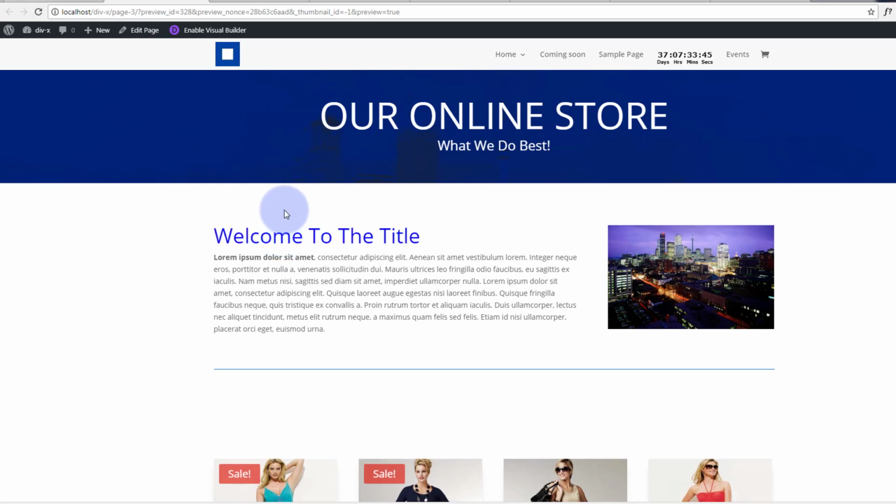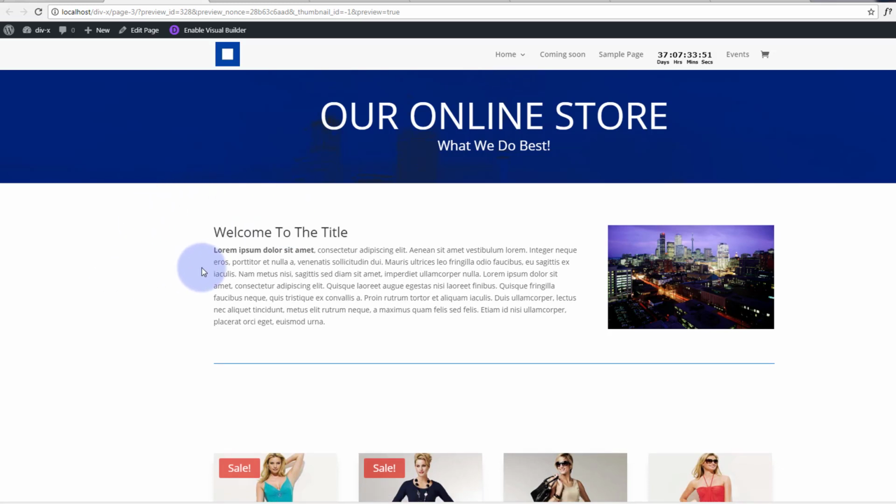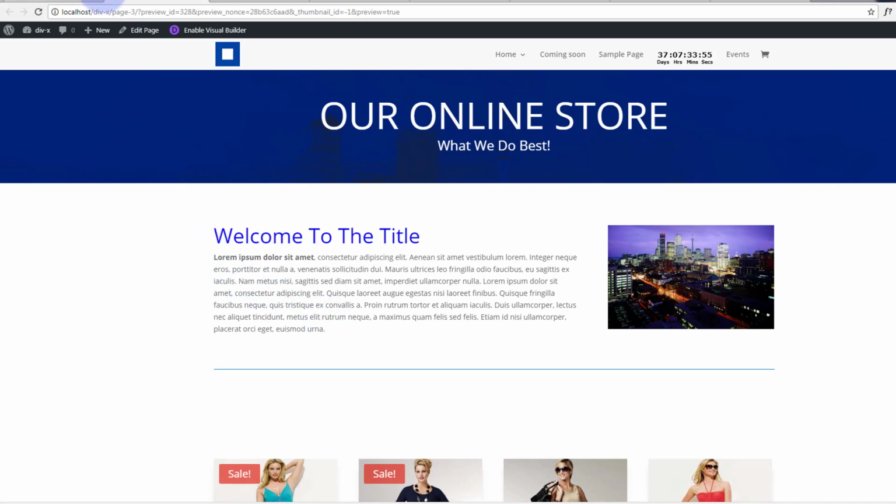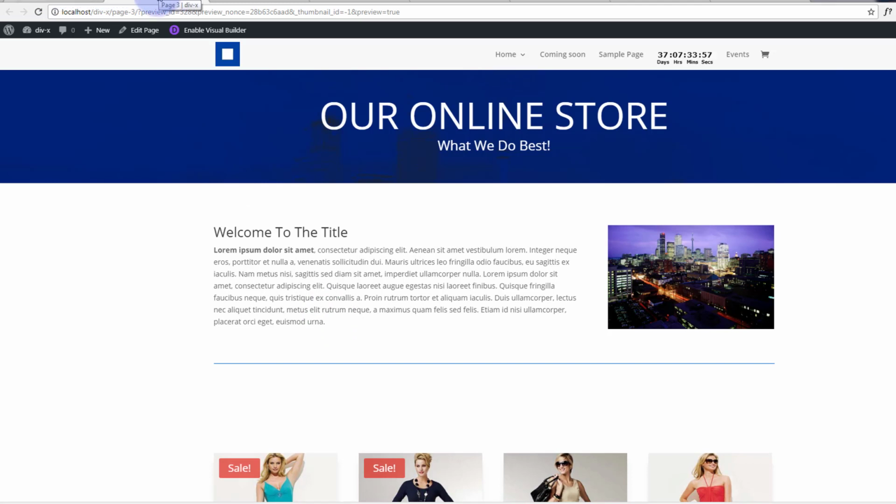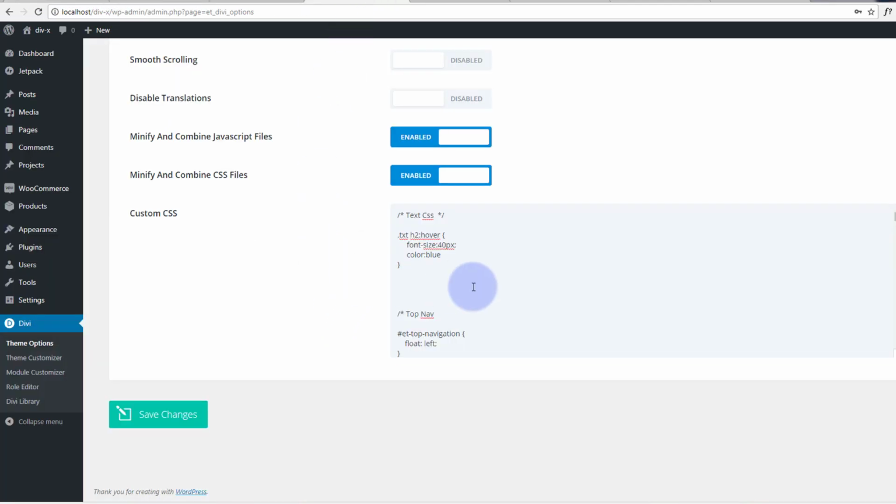So let's go back in and make that a little more interesting looking. And also we'll target this text here, which is our paragraph text. So let's go back in, back to our theme options, back to our custom CSS here. And let's add some more to this H2 title. Let's make it font weight bold.